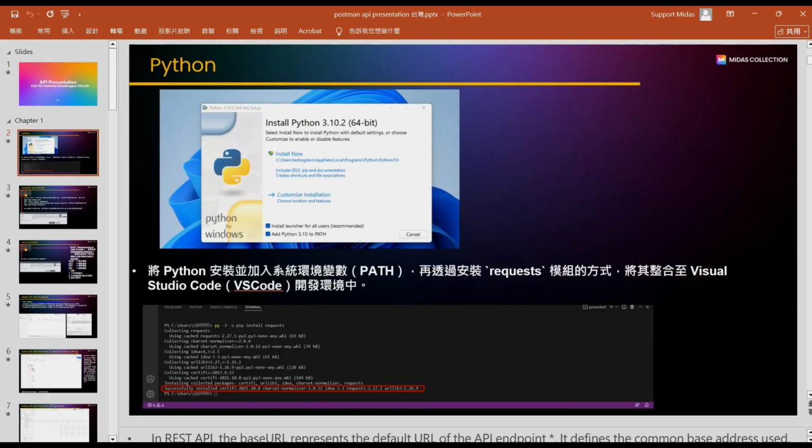Okay, so in this slide, you can see that in order to use Python, this Python is important for the use of Visual Studio Code. So Visual Studio Code, as you can see in the bottom side here, this is the terminal of the Visual Studio Code. You can see that when I create a script of py3mpip install request, it means that I want to install a request script.